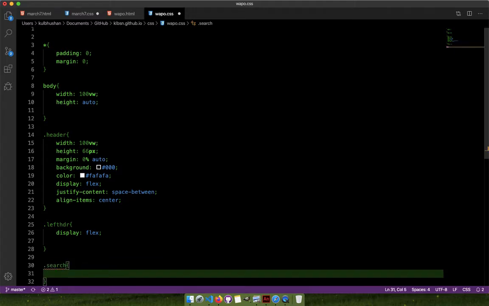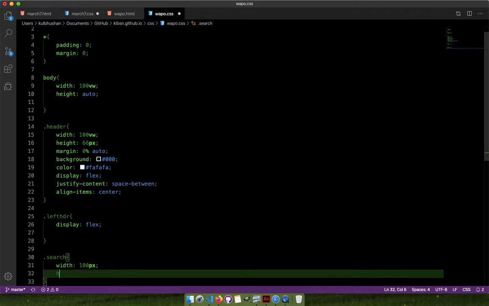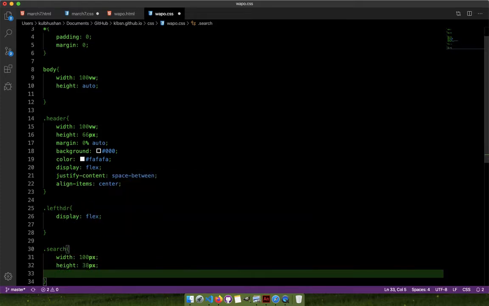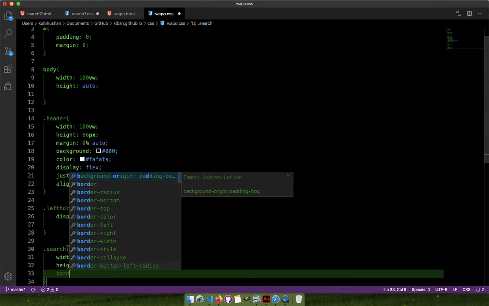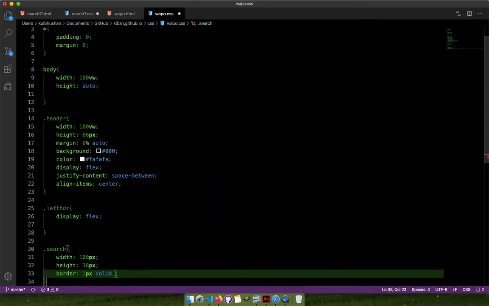What does it need? It needs some width. Let's not give it some width, or maybe, yeah, how about 100 pixels and a height of 38 pixels. Some padding, let's leave that. It needs some border. 1 pixel solid.